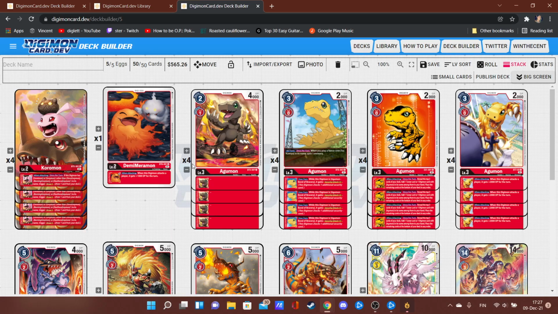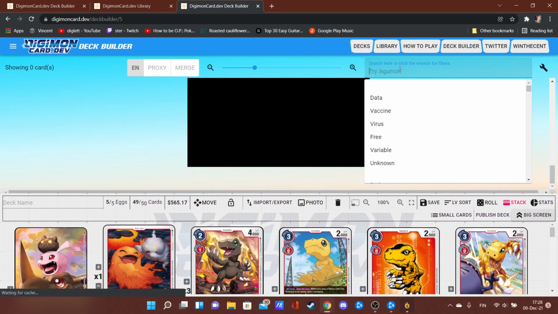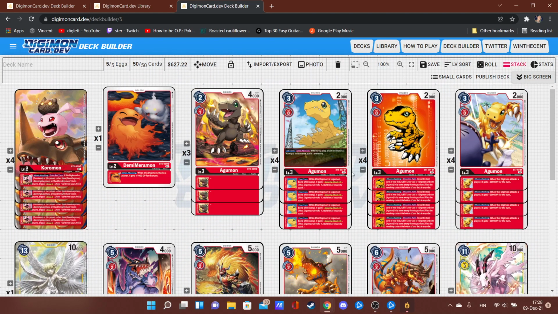And let's see, is there something else I'm forgetting? Well, I mean, in this version, if you want to add the Lucemon, I would take him away and put 1 Lucemon. Not that important. Just do it for no reason. There we go. And then we'll level sort.